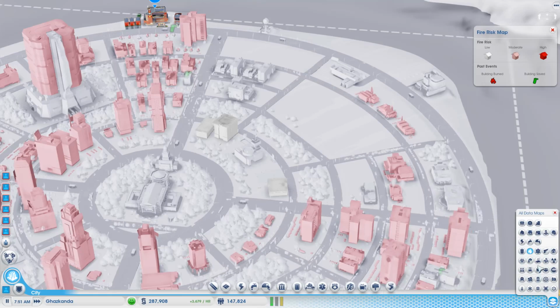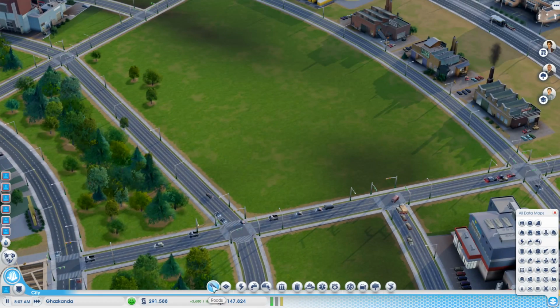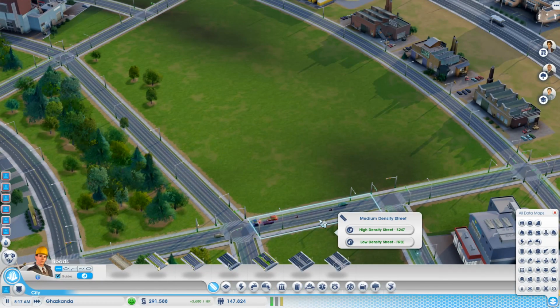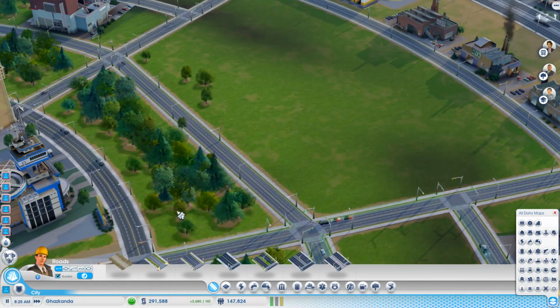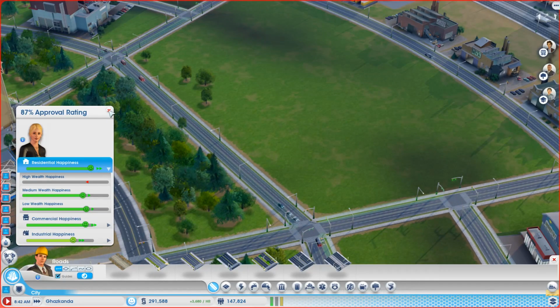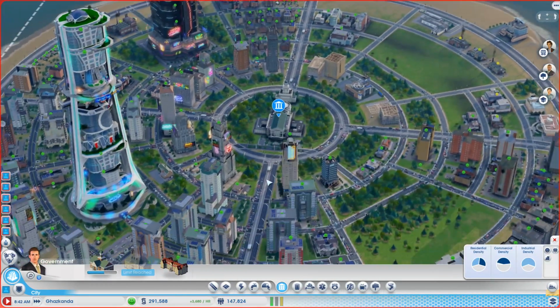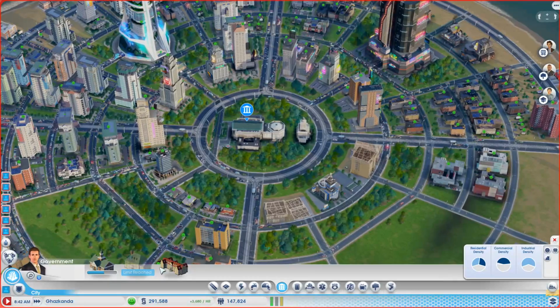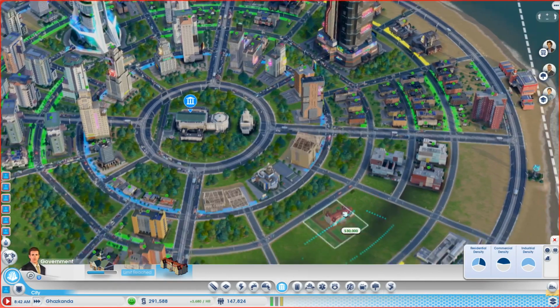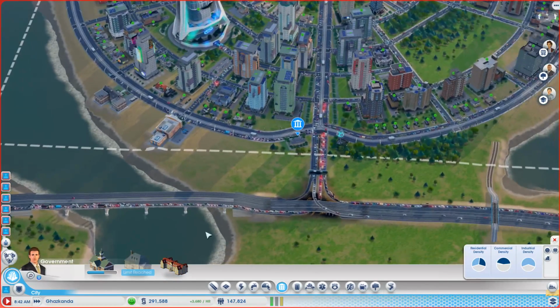Do I have a different density on these roads than I think? They're mediums. They are, which is what I put down with everybody. Got some good happiness here. 87%. You know what? I do have the mayor's mansion available. I really ought to put it down in here, because that will allow me to expand quite far. Not along there, however. I guess I could put it on the inside. Where's a good place to put it?